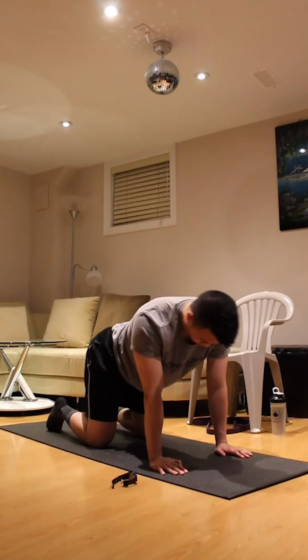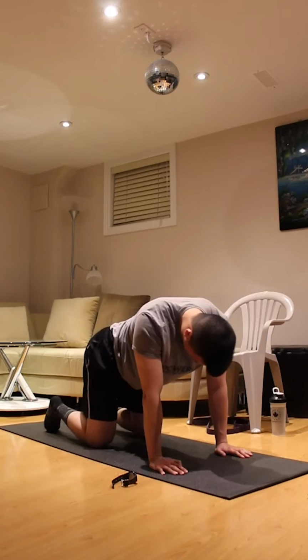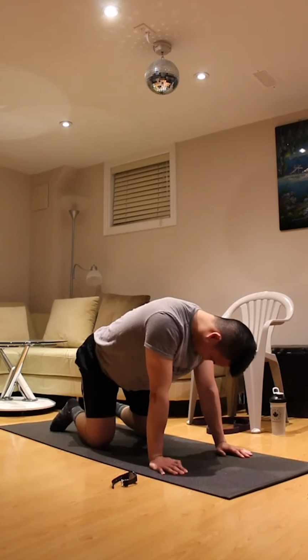You can also incorporate a dog wag by flexing your sides. 15 to 20 seconds. Here we go.